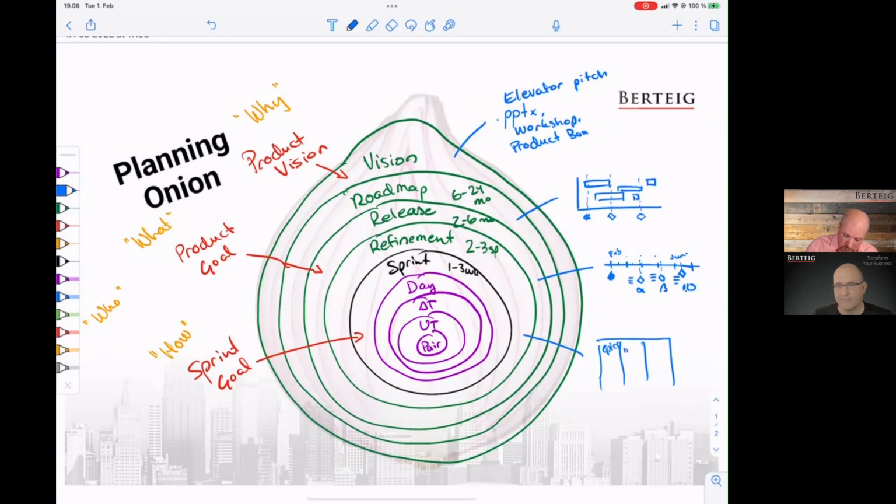Then there's in refinement, which is the items we are currently refining. We have the epics or bigger stories there, and then tasks that we've identified for these things that we track on a daily level.